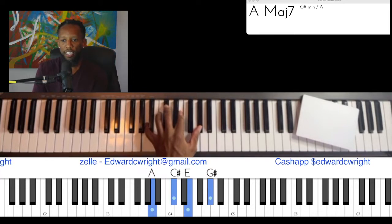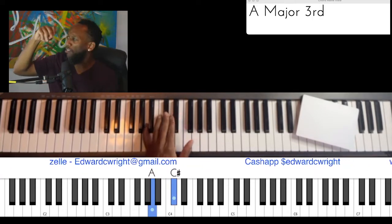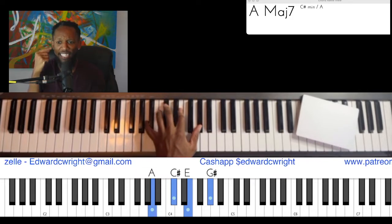Bam! Now let's count it out again. 1, whole step 2, whole step 3, half step 4, whole step 5, whole step 6, whole step 7. A major 7 chord is right here. There it is. You see it?